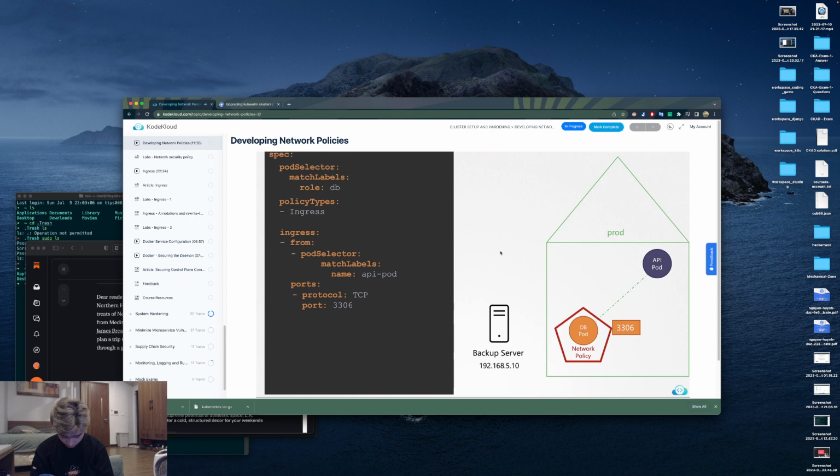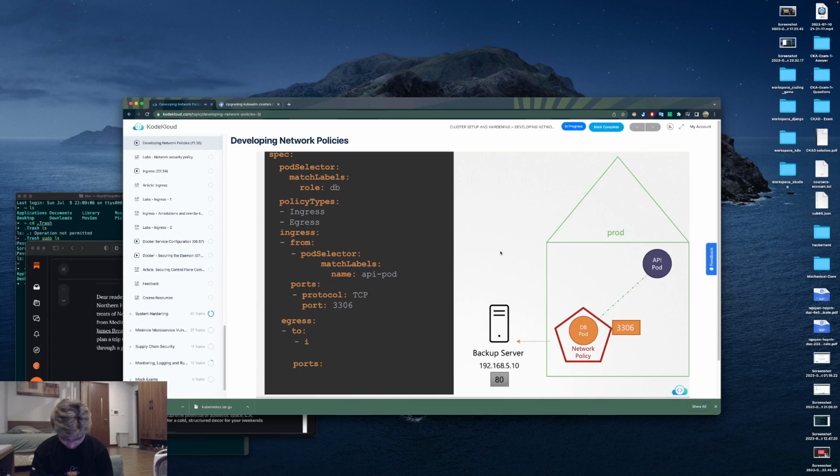So now let's get rid of all of that and go back to a basic set of rules, and we'll now look at egress. So say for example, instead of the backup server initiating a backup, say we have an agent on the DB pod that pushes backup to the backup server. In that case, the traffic is originating from the database pod to an external backup server. For this, we need to have an egress rule defined. So we first add egress to the policy types, and then we add a new egress section to define the specifics of the policy. So instead of from, we now have to under egress. So that's the only difference.